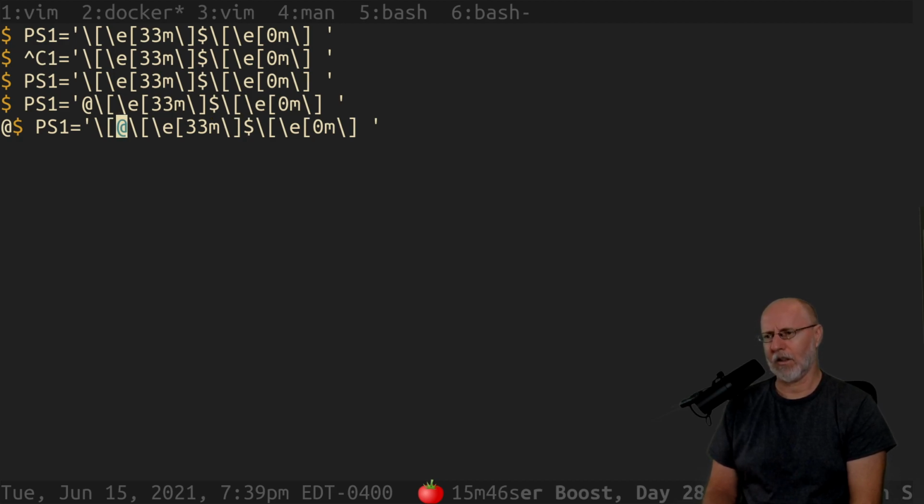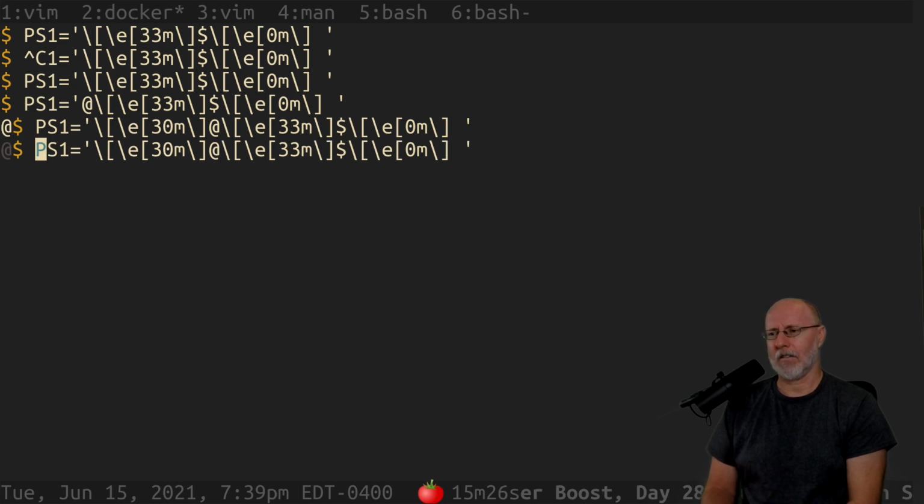But we're going to go ahead and put these brackets first, and then we're going to put the escape sequence, which gets, I'm telling you, pretty hairy. Now that's not escaped, right? That's an actual left bracket. And then we're going to do, what was it? 30 for black, 30M for black. Now I should have like a gray, right? Okay. Now inside of here, maybe before this, what do we want to put here?